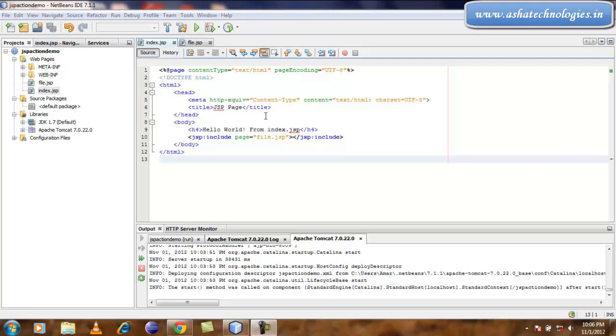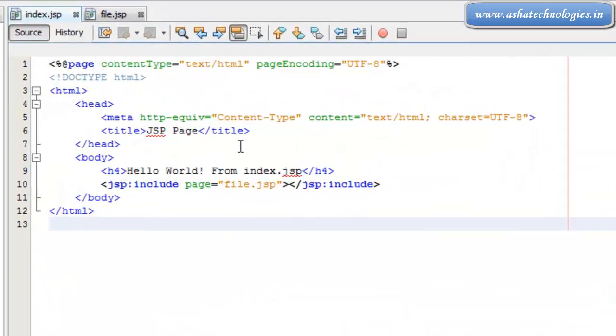Welcome to J2EE Tutorials. In this tutorial, we will discuss the JSP action called the JSP useBean tag. JSP useBean is one of the most powerful tags in our JSP applications. Basically, the JSP useBean tag will create an object with the reference ID that we have given. So here we're going to discuss the JSP useBean tag in this application.